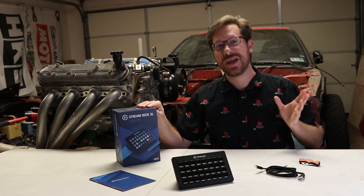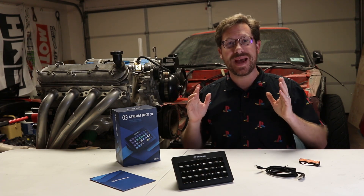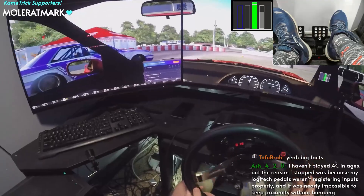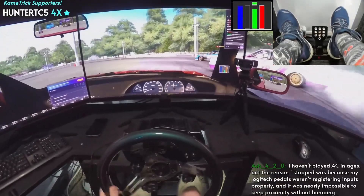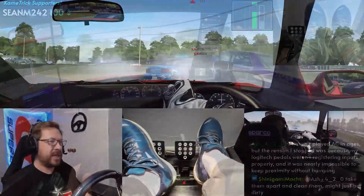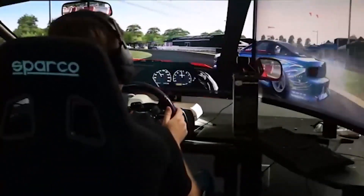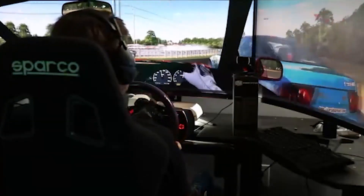From the beginning when I started on YouTube, became a partner, and all the way up to now, my philosophy has always been to reinvest anything that this channel makes back into the channel itself, with the main goal of improving the viewer experience. There are two ways I'm really excited to have this stream deck as part of my arsenal. First and foremost is broadcasting — I'm live every Friday night and on my live stream there's game footage and up to three different camera feeds all going on at once. The stream deck is going to simplify and make visual that process so that I don't have to break eye contact with the viewer to hunt through OBS, nor do I have to remember keyboard shortcuts to scene switch. It's going to make everything visual, easy to use, easy to see.